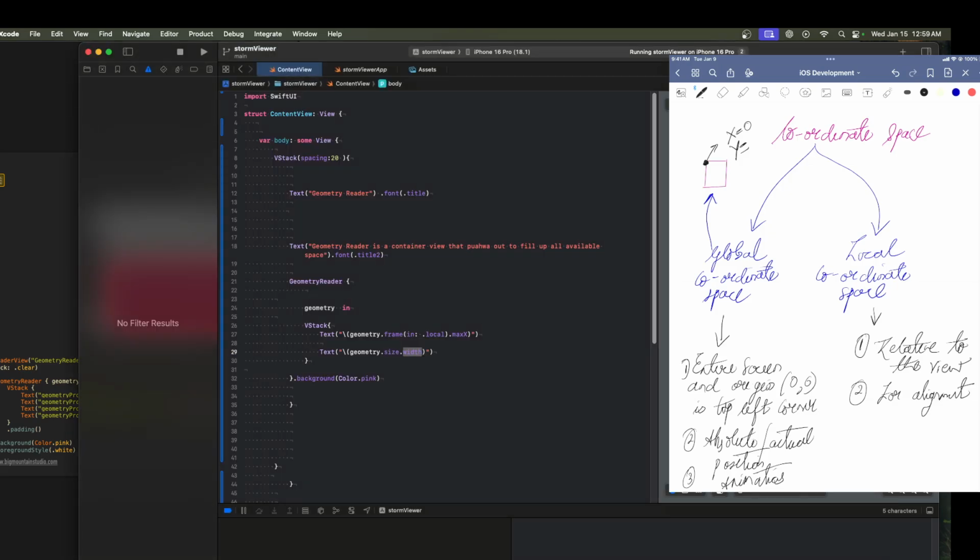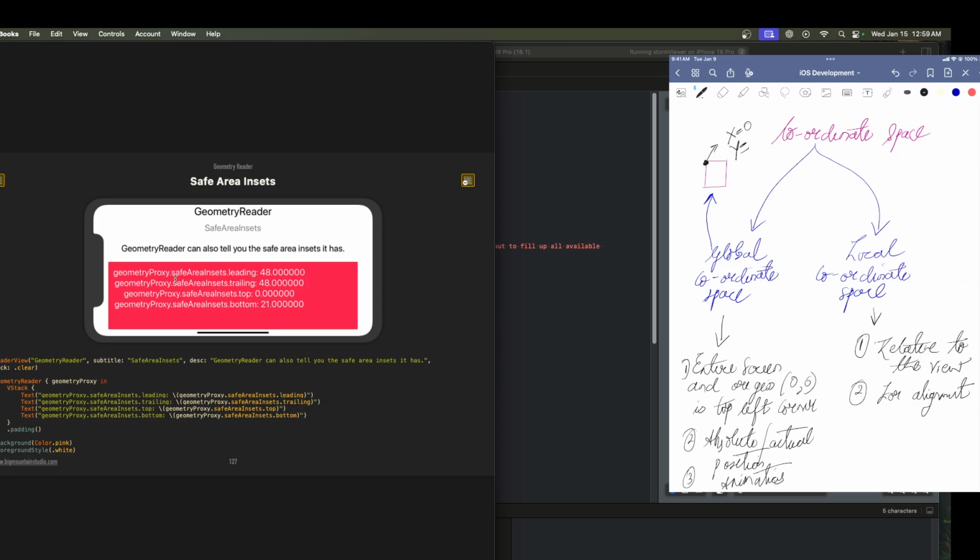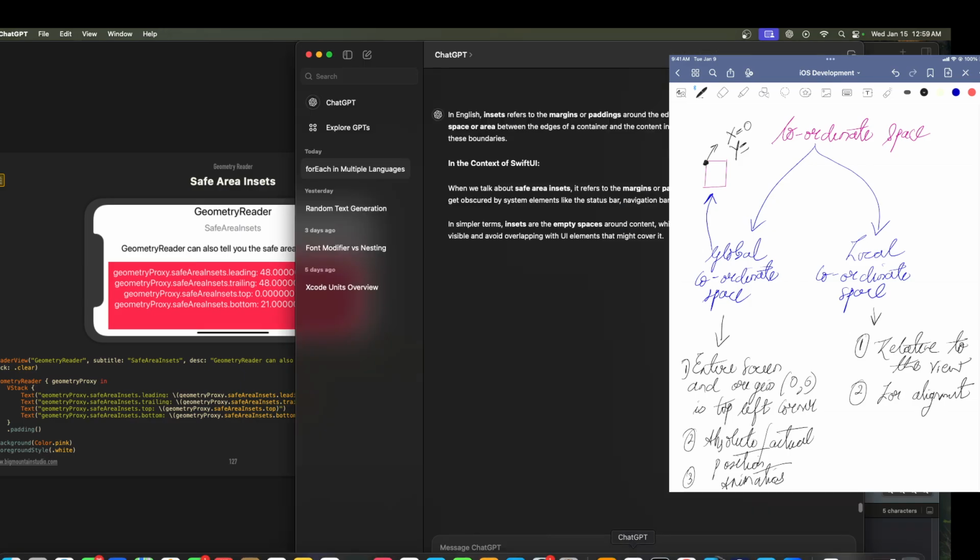So you have this safe area, right? GeometryReader can also do the safe area insets. It has. What do you mean by it has?